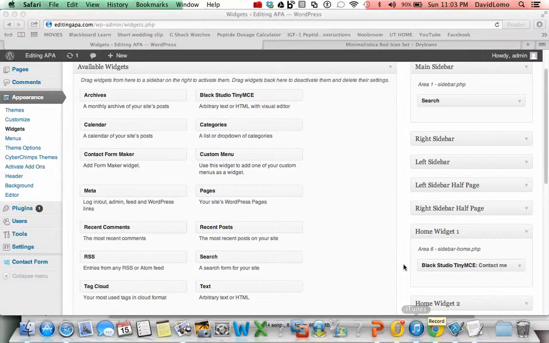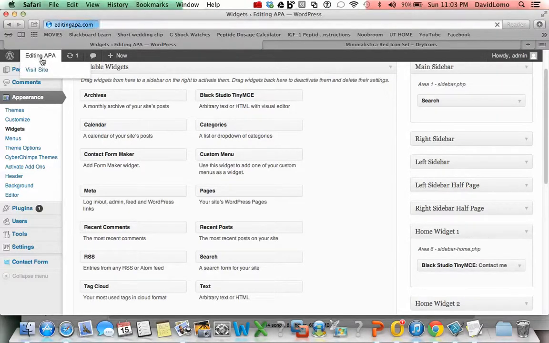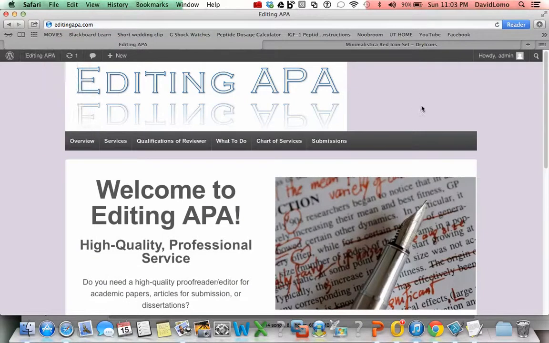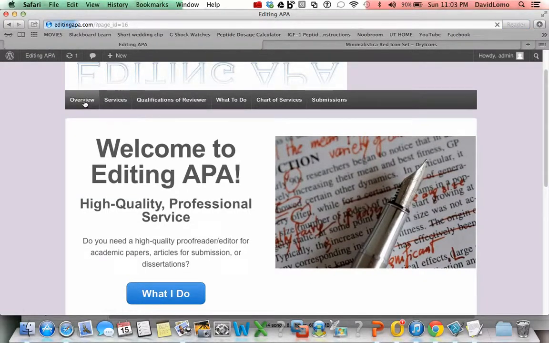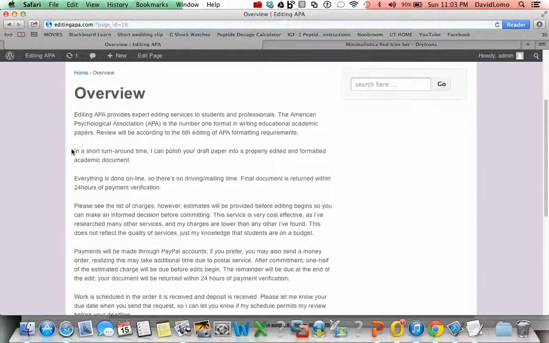Okay. So I've built the website to the best I can given my limited experience with WordPress. Now, here's what it is going to look like if someone were to access your site right now. All of your content is in here.